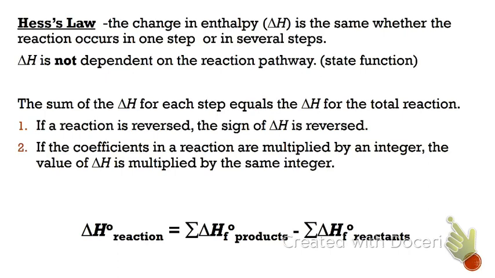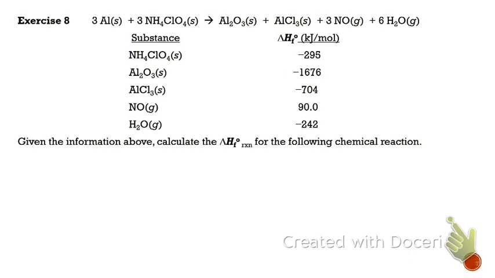So remember yesterday we said there were 5 ways that we could determine enthalpy. We said stoichiometrically. We said by calorimetry. We can add up the equations, Hess's law. We can also use this equation, which is the heat of reaction is equal to the heat of formation of the products minus the reactants multiplied by all their moles. That's what summation means. And then the last one that we'll do at the end is bond energies. So we're going to do these first, this formula of products minus reactants, and we're going to do the Hess's law of adding up the reactions, which is my favorite way, by the way. It's like a puzzle. All right, so we're going to do exercise 8.